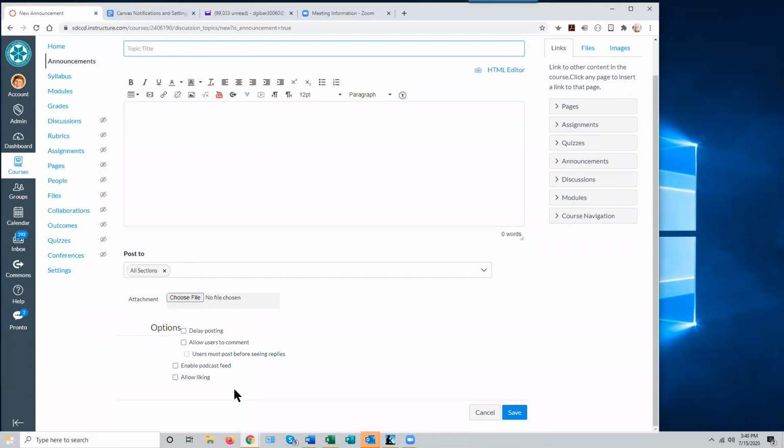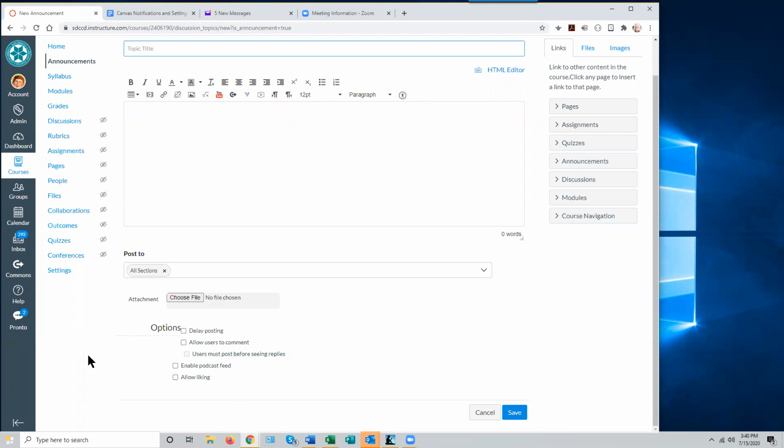Yes, you do. These are the options you're talking about here. Yes, here we go. These are universally true for any announcement. You have the option to delay the posting so that it doesn't show up right now. Like if you want it to show up first thing in the morning and you don't want to get up at 8 o'clock in the morning and post the announcement, you can create the announcement early and have it show up to the students at a later time.